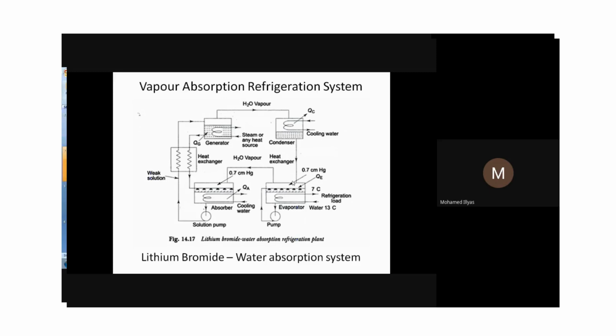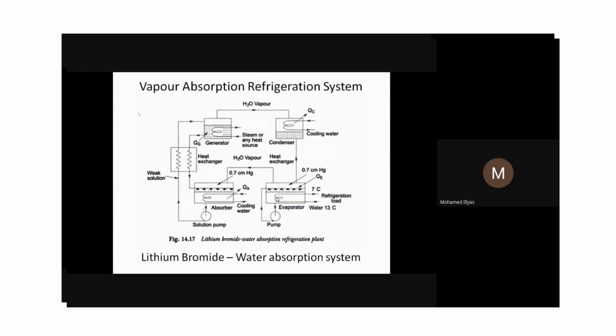Above 0 degrees Celsius, in the range of 5 degrees, 10 degrees, is moderate cooling. The definition we are given is that refrigeration is the process by which we achieve a cooling effect, lowering the temperature of a given space below the atmosphere or surroundings. In the case of a vapor absorption system, the minimum heat input energy requirement will be less. A large area has to be cooled with a moderate cooling effect.